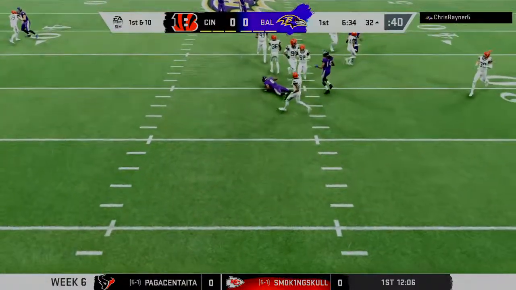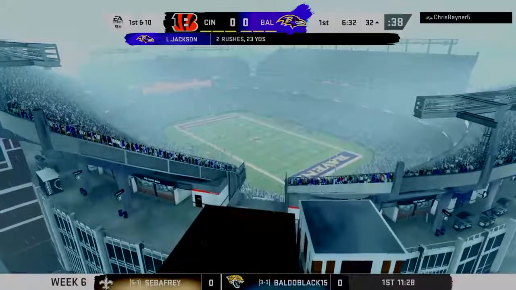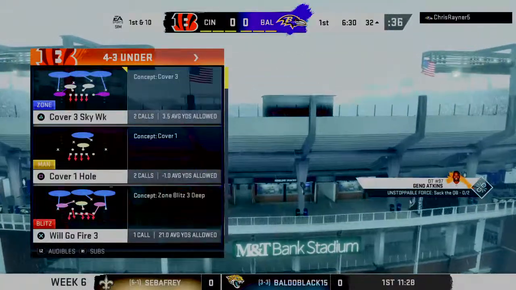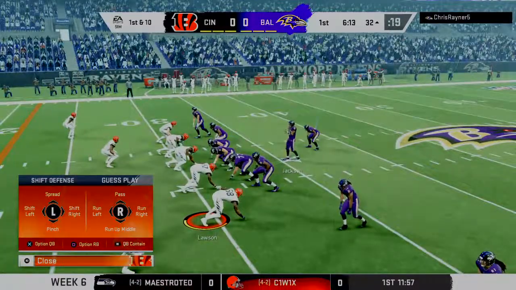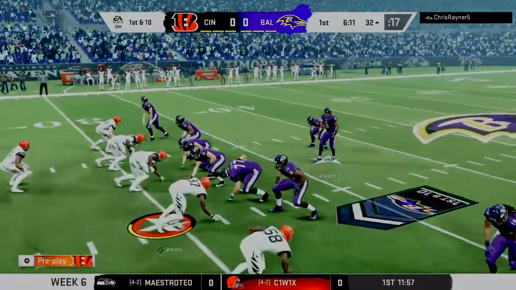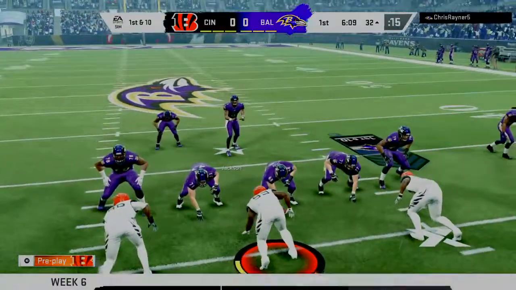But a great veteran presence. Mark Ingram is behind Jackson. Ingram now in his 9th NFL season. Able to find a lot of empty space there, picking up the first down at a 21-yard gain. From the 32 now, here's 1st and 10.